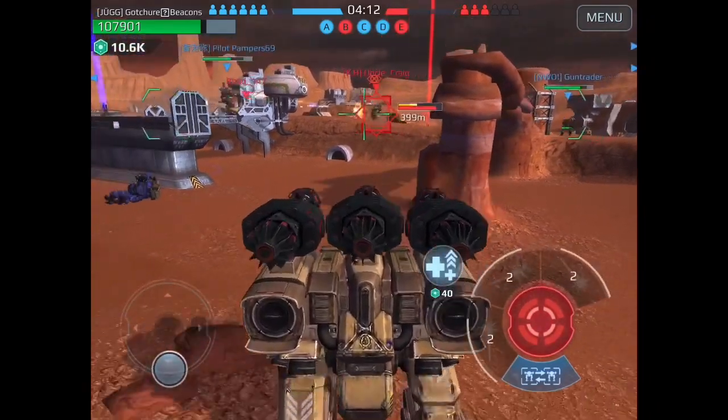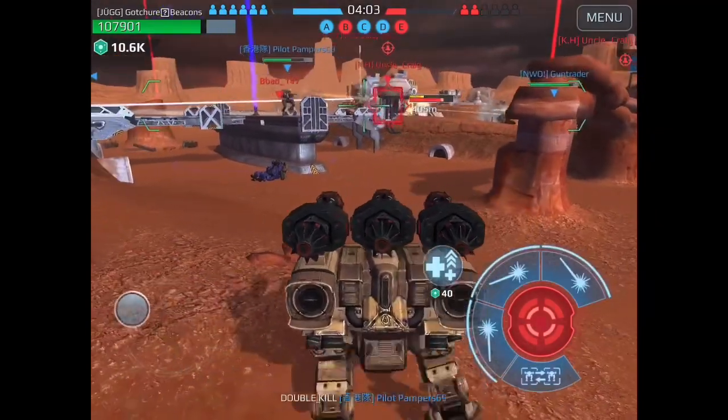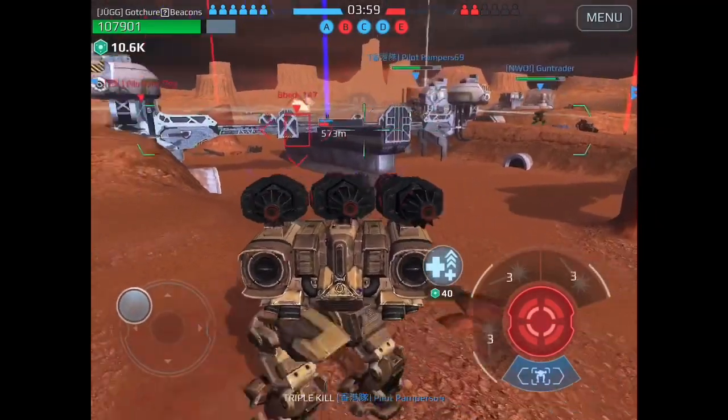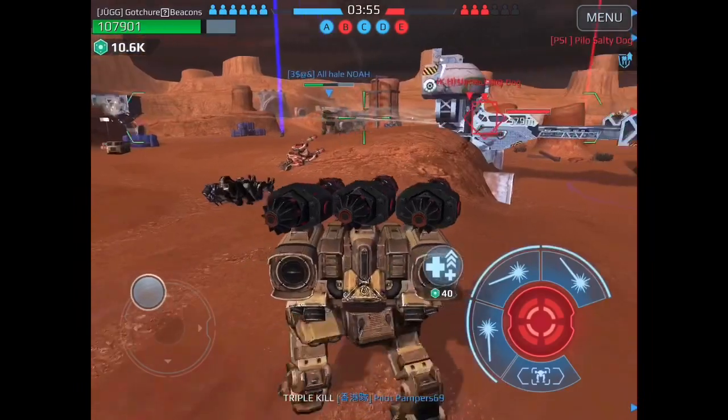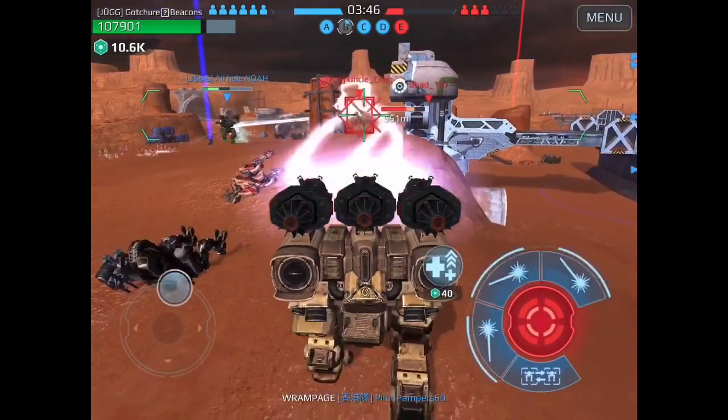If you have a build with low-hanging weapons and there's a Loki running around in the red side, make sure you make him your focus, because you're the one who can take him out. Make sure you do that, guys. That's a very important lesson.